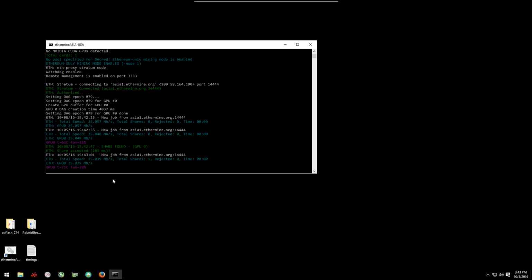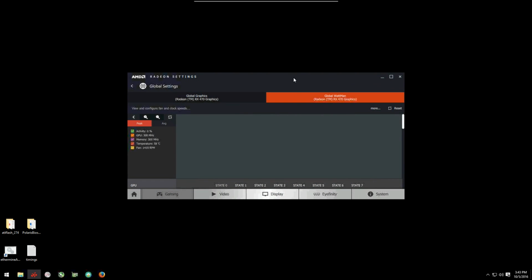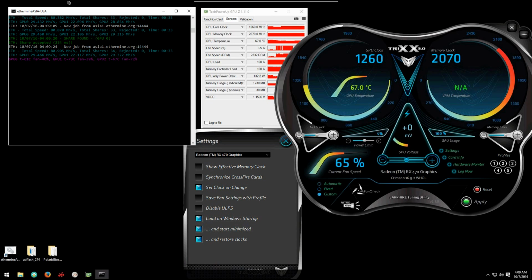We can increase this speed. We can go to Radeon settings to do this, or you can do it in Sapphire Trixx. But we'll use Radeon settings. And this is going to depend upon how good your card is for overclocking the memory. But I'm going to stick my memory all the way up to 2050. Now I've increased the memory frequency to 2070.